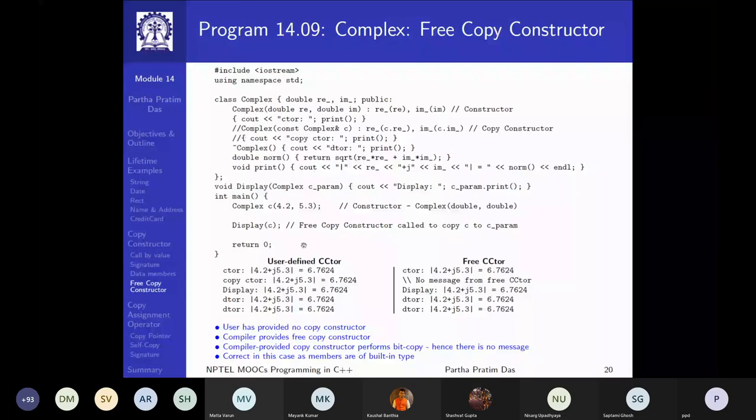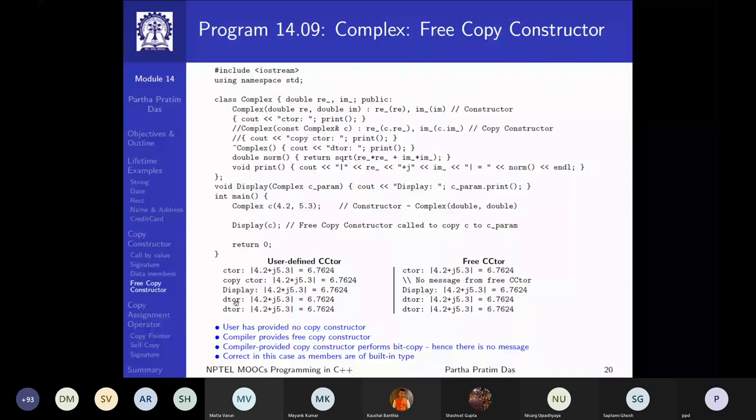So when you have the copy constructor, it is called, the message is printed, and you have a destruction here. When you do not have that, when we have not provided it, the compiler provides a free copy constructor. So at the point of call, a copy happens by the free copy constructor, and you can see that display is working correctly, because C has a memory layout of 2 double values. It is just taking that whole memory layout and putting it on the C param. So C param eventually turns out to be a correct object, though it has not been constructed. So kind of you have taken a backdoor.